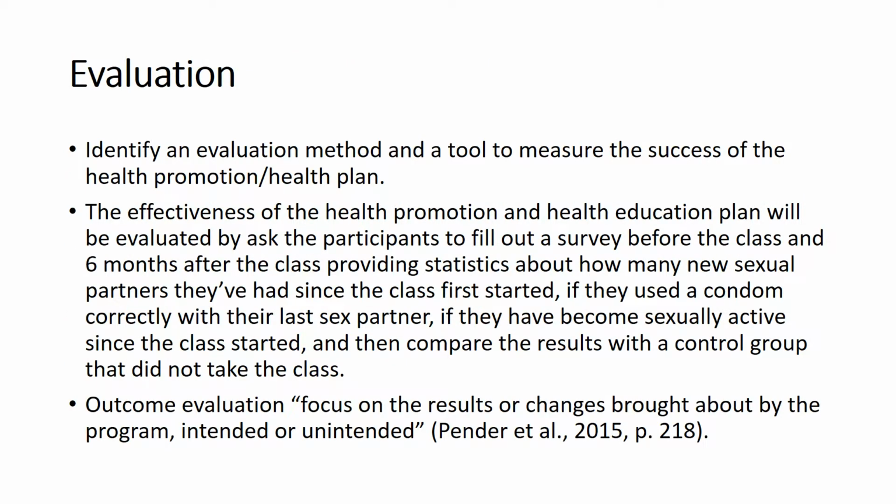Evaluation. Identify an evaluation method and a tool to measure the success of the health promotion health plan. We're going to evaluate the effectiveness of the health promotion and health education plan. It will be evaluated by asking the participants to fill out a survey before the class and 6 months after the class, providing statistics as to how many new sexual partners they've had since the class first started, if they used a condom correctly with their last sex partner, and if they have become sexually active since the class started, and then compare their results with a control group that did not take the class.